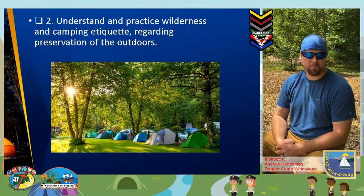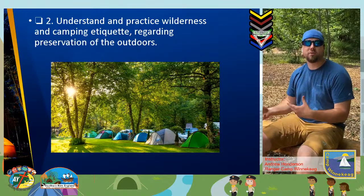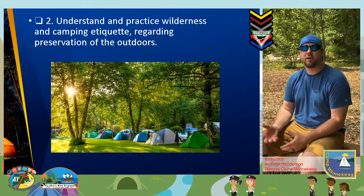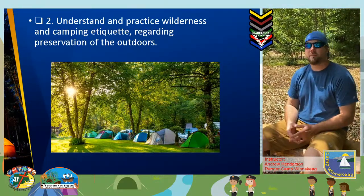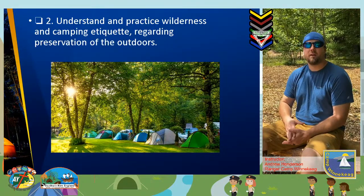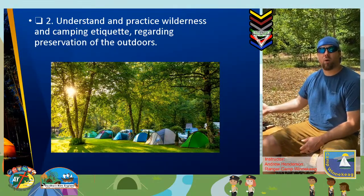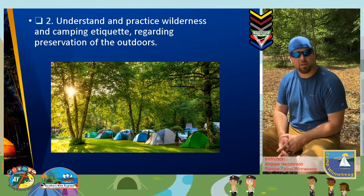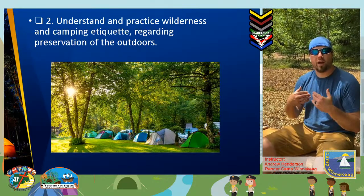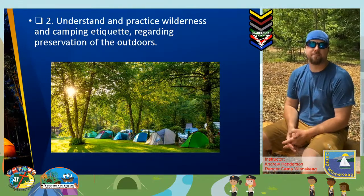Colors can also be important. Some people get away from the city to enjoy the greens, the browns, the yellows that are natural in nature. So if we buy our gear that's bright red or bright orange, it can be a little off-putting to some people. Now, in a primitive aspect of that, those bright flashy colors come in handy, because if you are to walk away from your tent site or you find yourself lost at some point, those bright colors contrast very well with nature, and that contrast allows rescuers to find you more easily.